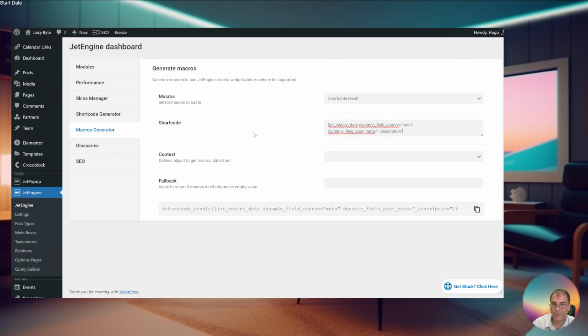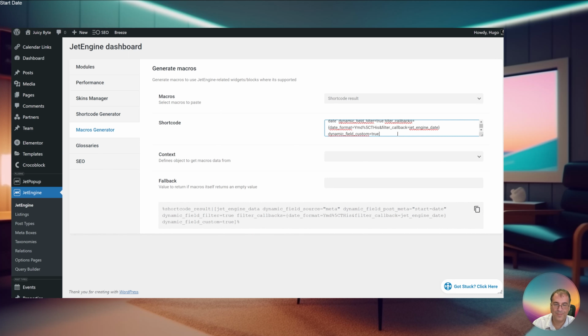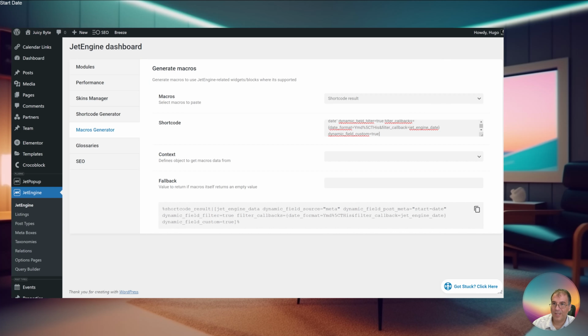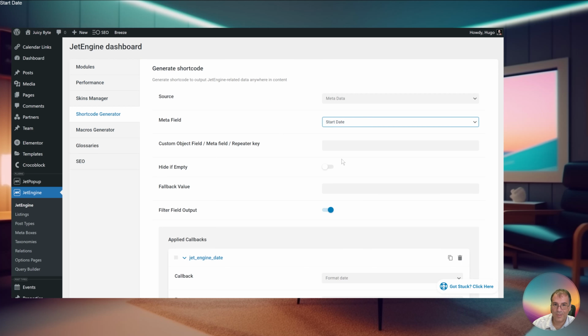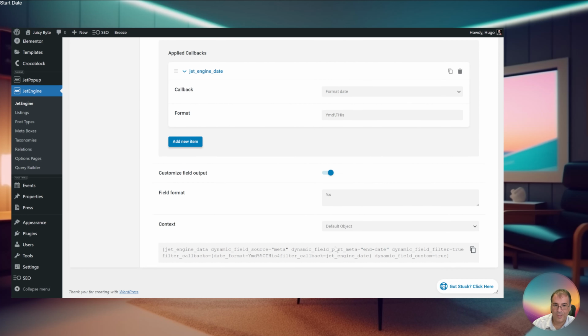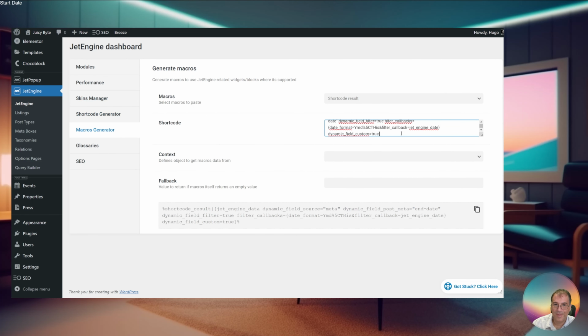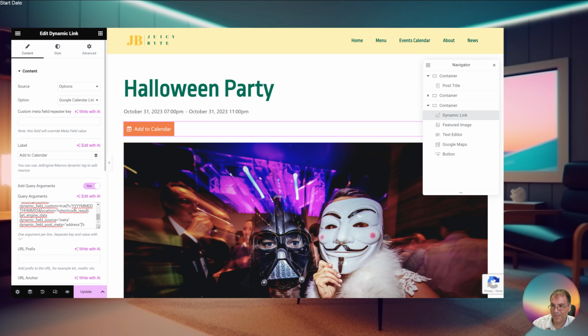Okay, and then we're going to go to the macro generator and paste it. Then we're going to copy it at the very end here and replace the first part of the date right up to the slash. Then we're going to do the same for the end date. So we're going to choose end date. This is already going to be formatted, so you're going to copy that, go into the macro generator, paste it in here, and then copy the macro you just created and paste it at the end, right until the next ampersand. And we're going to hit update.